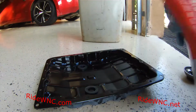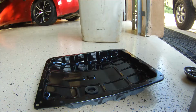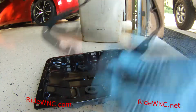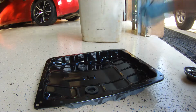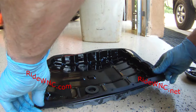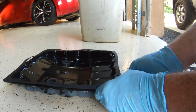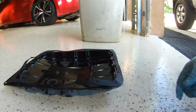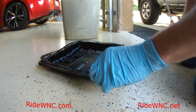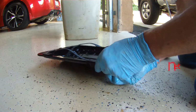So here's what I use, the ATP Automotive B327 kit, B327. You can usually get these on eBay anywhere from $15 to $20. It's cheaper to buy this kit than it is just to buy the gasket by itself. I use this kit on pretty much every Nissan that I've owned, with the exception of my 370Z. My 370Z takes some weird kit, but this kit is the same kit for a 350Z, same kit for your Frontier if you have a Frontier with the V6, same kit if you have an Infiniti G35. This would be the kit.